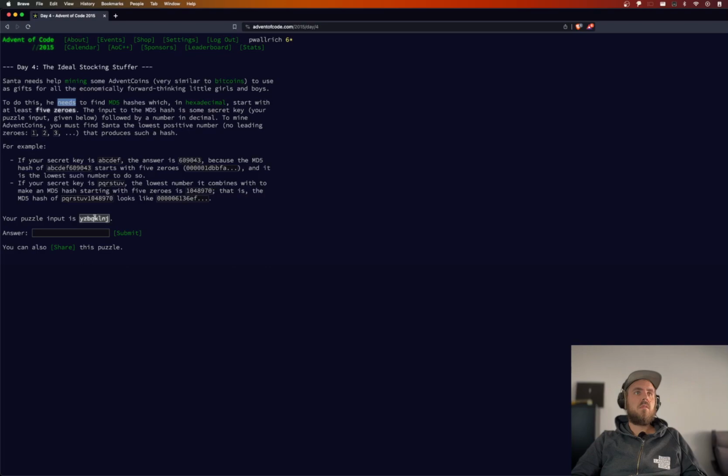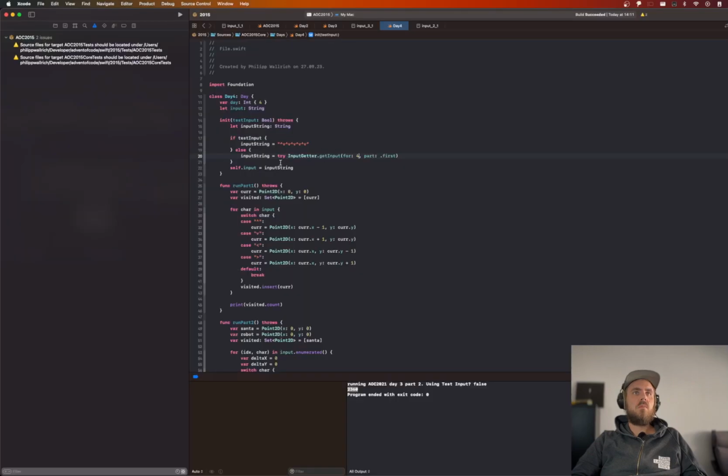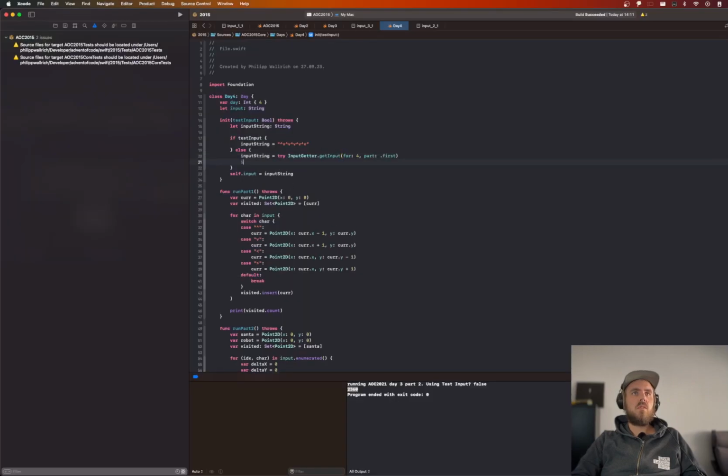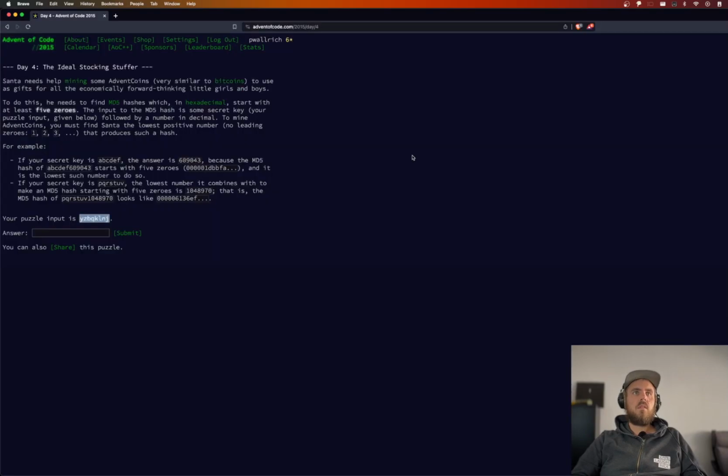Input is not that big, so we don't actually need to put it in there. Just say secret. Okay, so problem is I have no idea how to calculate the MD5 hash.